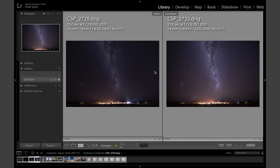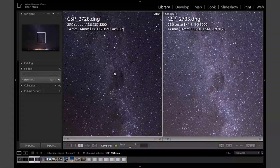These are photos I've taken in the Namibian desert. The one on the right side is clearly a little bit brighter than the one on the left-hand side. The one on the right was taken at aperture 1.8 with an ISO of 3200, and the one on the left at aperture 2.8 with ISO 3200.